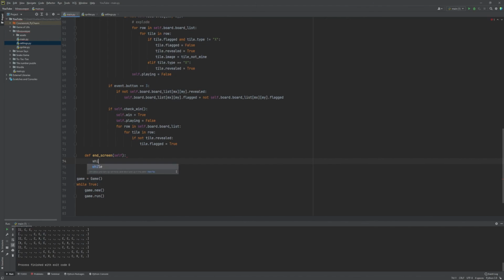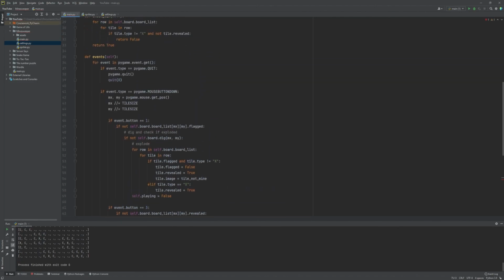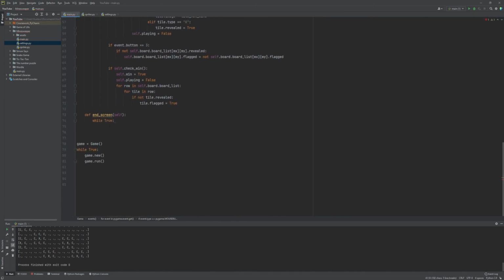In here, we're going to do a while loop, and I'm going to copy these events, all the way down to mouse button down, just so if the user wants to quit the window, we can. And then once we click the mouse, we just return from this function, so then we start a new game.